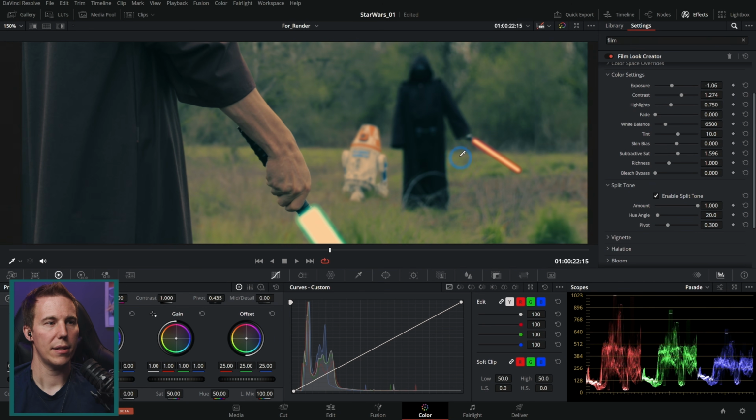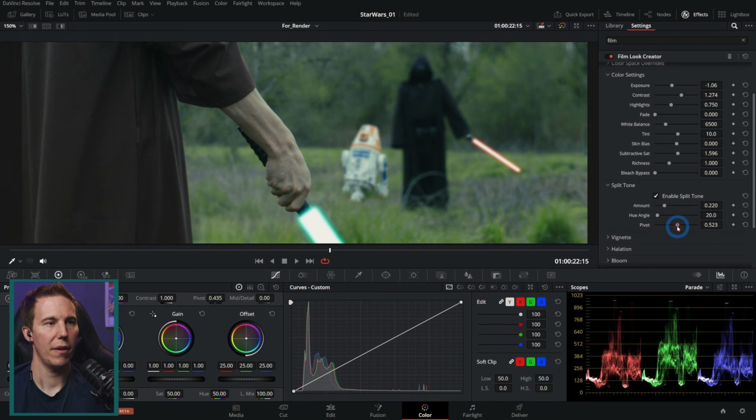And it kind of gives us this teal and orange sort of look, which doesn't work really well for what we're doing. But if we take this down a lot and we just push a little bit into it, that's going to give us a little bit of richness here that might be good. Let's just take this off and on. So now the question is, do we like what it's doing? It's adding a little bit of warmth to the highlights here.